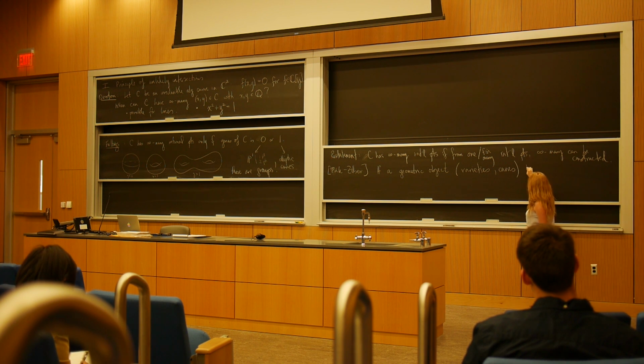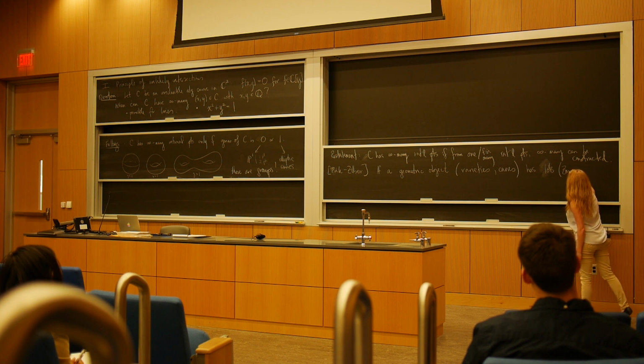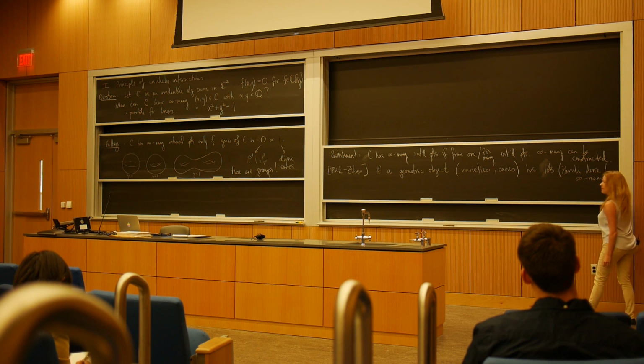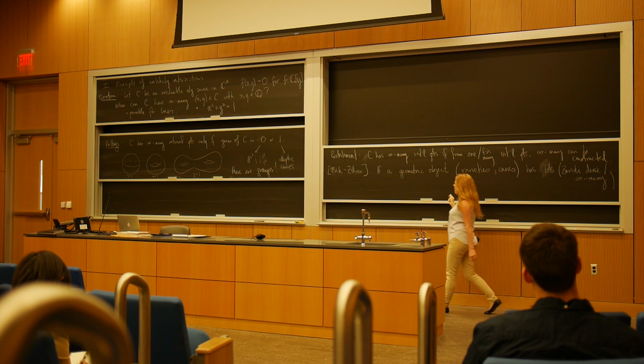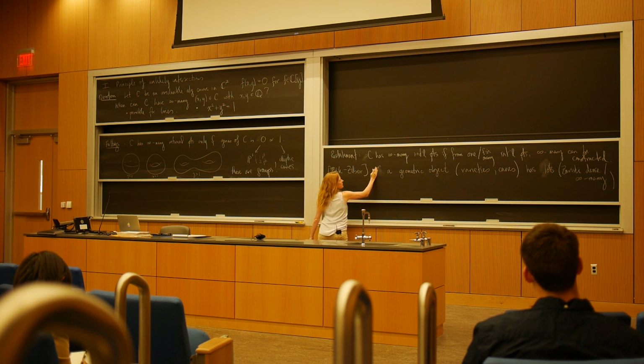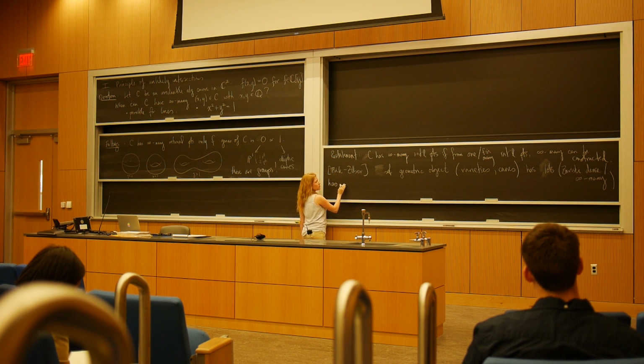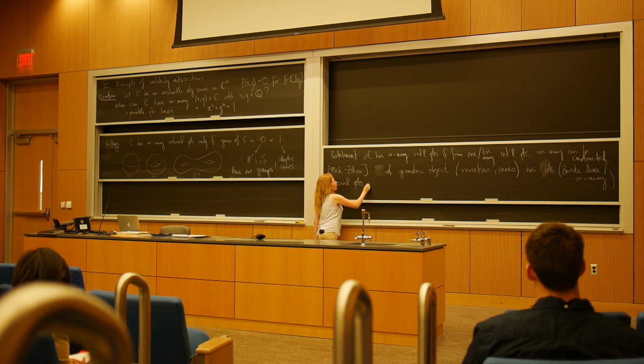So if a geometric object has, well, and again I'll put in parentheses, so lots is the nonspecific statement. If I'm talking about varieties, lots means Zariski dense. If I'm talking about curves, lots means infinitely many. A geometric object has infinitely many special points, or Zariski dense special points, only if it is special.